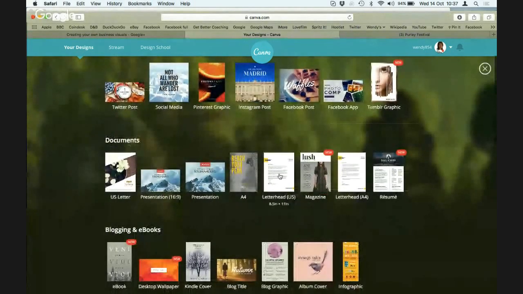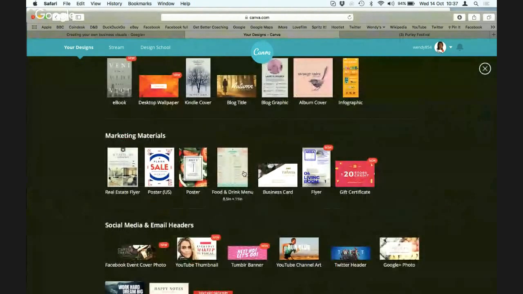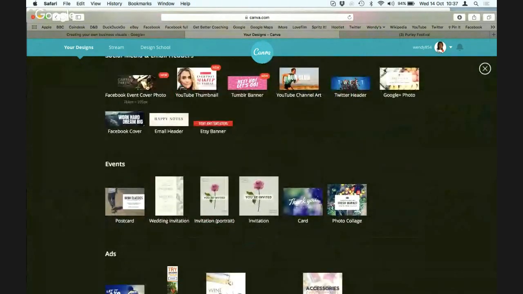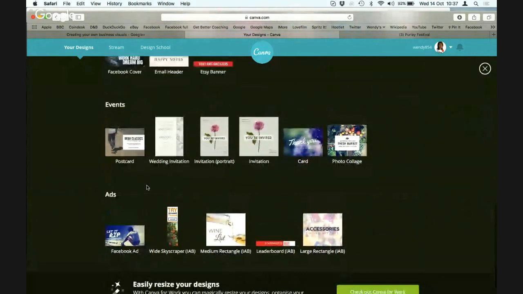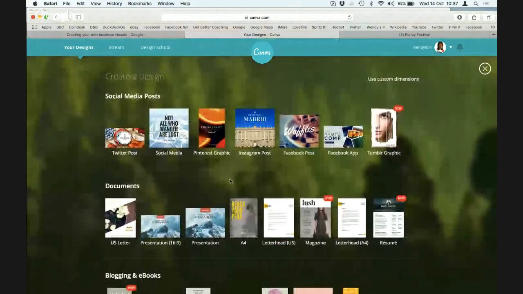So anything from a letterhead, an A4 poster perhaps, all the way through to other marketing materials like business cards, more social media posts for YouTube, Google+, Etsy. If you're selling online, you can create your Etsy banner here. So you can use their own colors and backgrounds or create your own using your logo if you have them in JPEGs and this kind of thing.